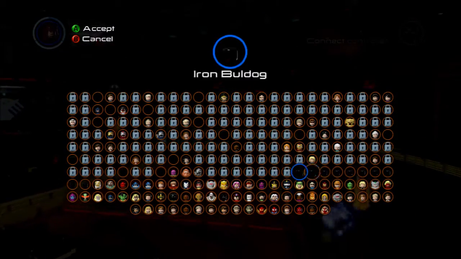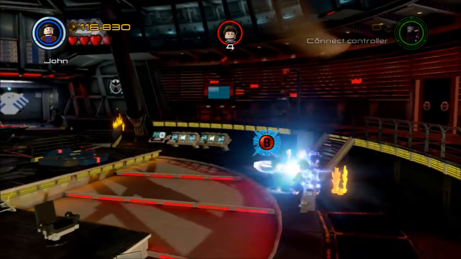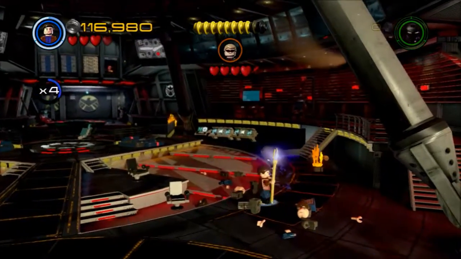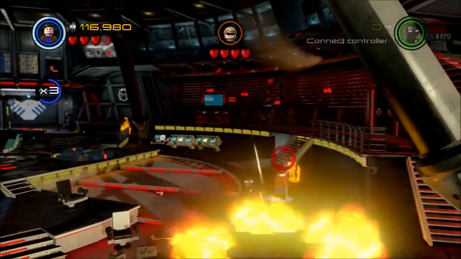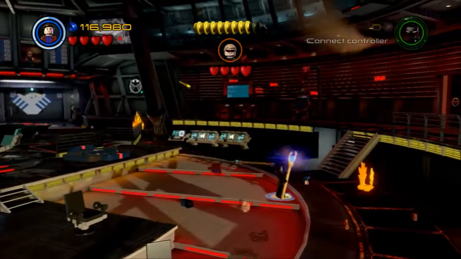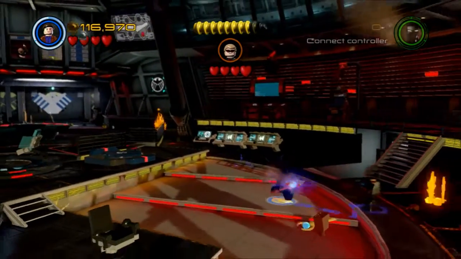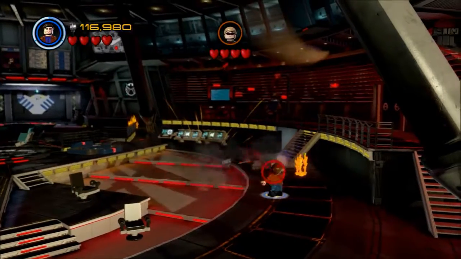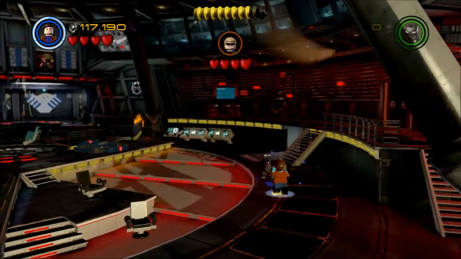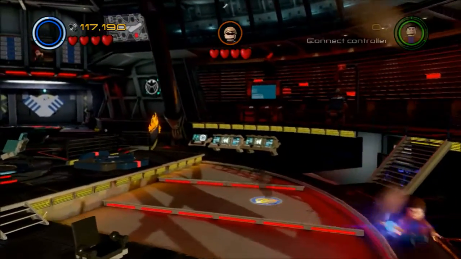Right now we're going to change away from Daisy into a character who can put out fires. So we're going to use my created character with the Loki staff. And get shot by Hawkeye. And get shot by Hawkeye again. But we're going to put that fire out there. And we're going to look for other fires to put out.